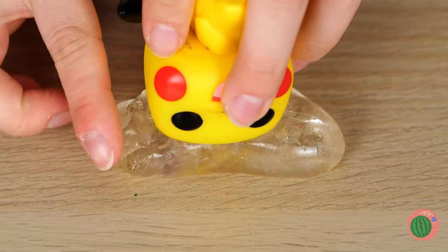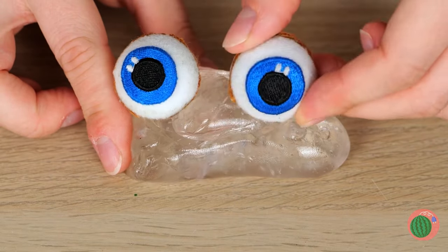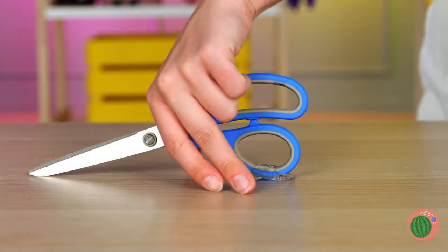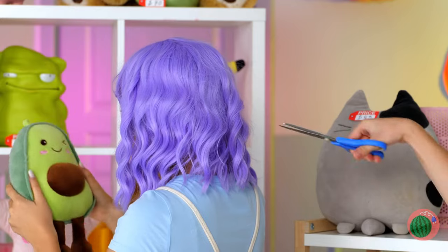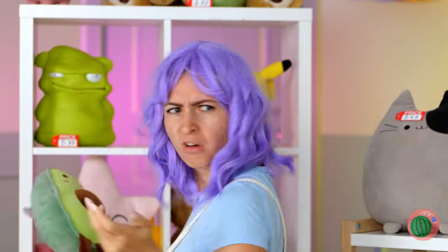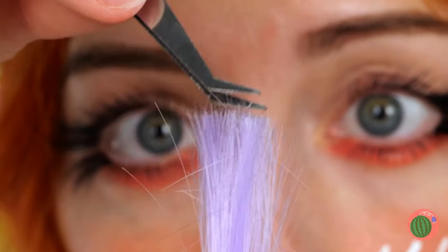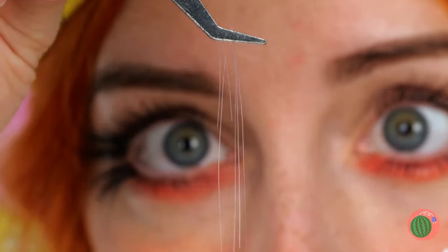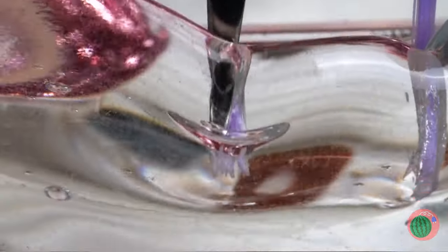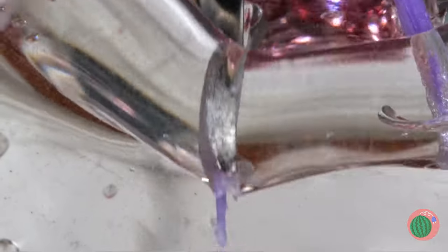We can use this slime to make something. Like a funny face. Now get some scissors and cut off some strands of hair. Don't worry, she's got backup wigs. Now add to the slime. Add it in strand by strand. And we've got hair.